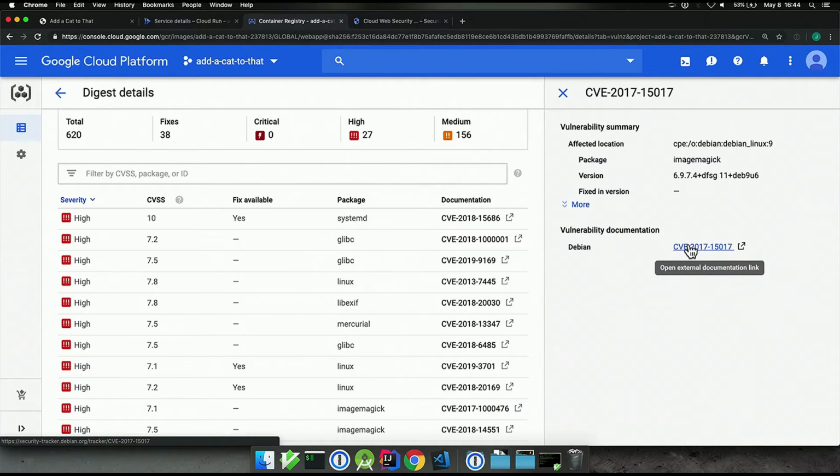So it's at this point that a lot of people might start to panic. But don't panic. It's OK. It's better that we know about these early on, right? How are we going to solve 600 vulnerabilities? Well, first, let's investigate if any of them are actually relevant to us. Because these vulnerabilities are related to the dependencies we use, but they might not actually impact the way we use our application.